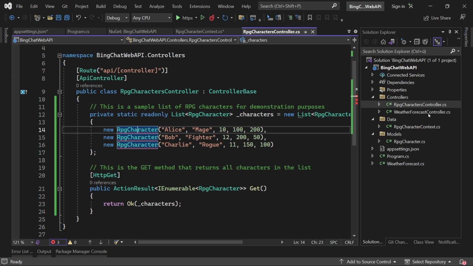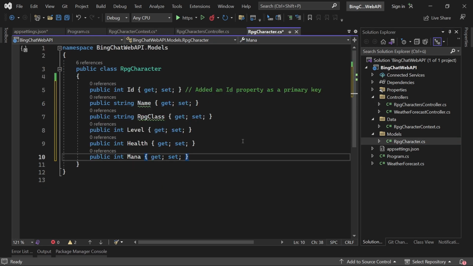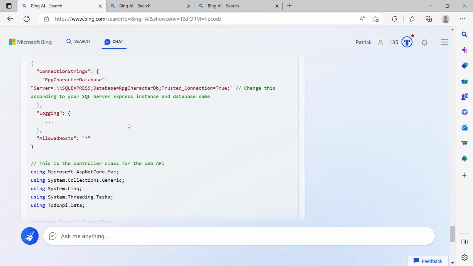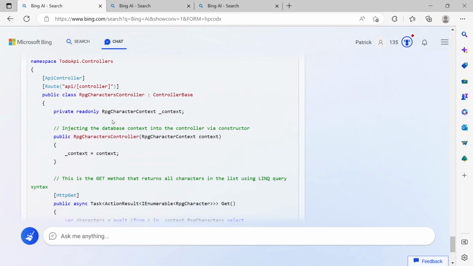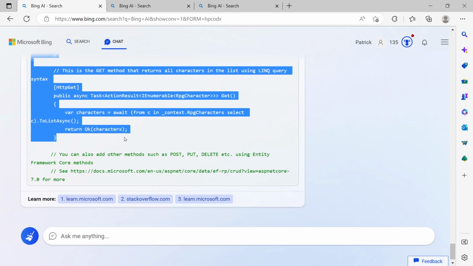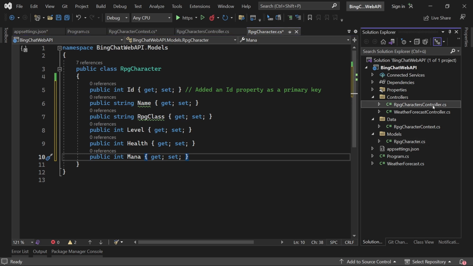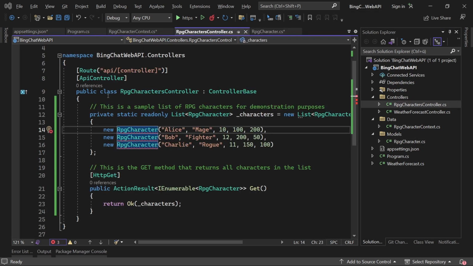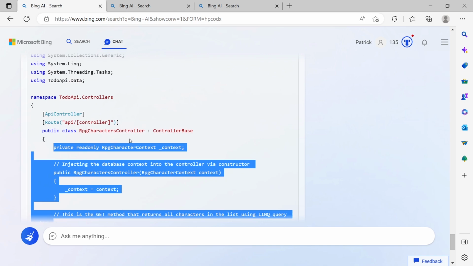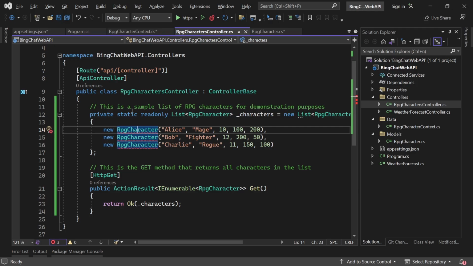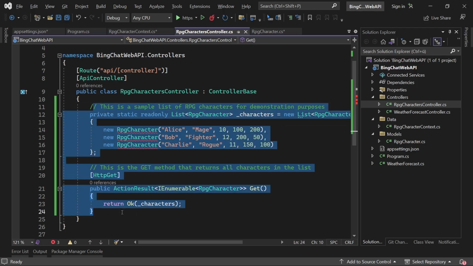I removed the constructor, so let's get this thing back. Well, maybe when we have a look at the controller now, that actually now we do not want to use any mock data, right? So we now want to get the data from the database. So let's just copy this, paste it now here. What did I copy actually? Yep. So remove this.